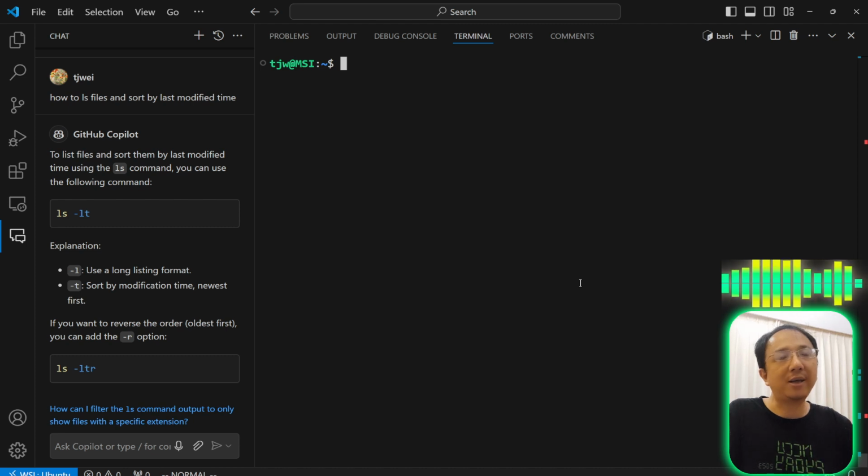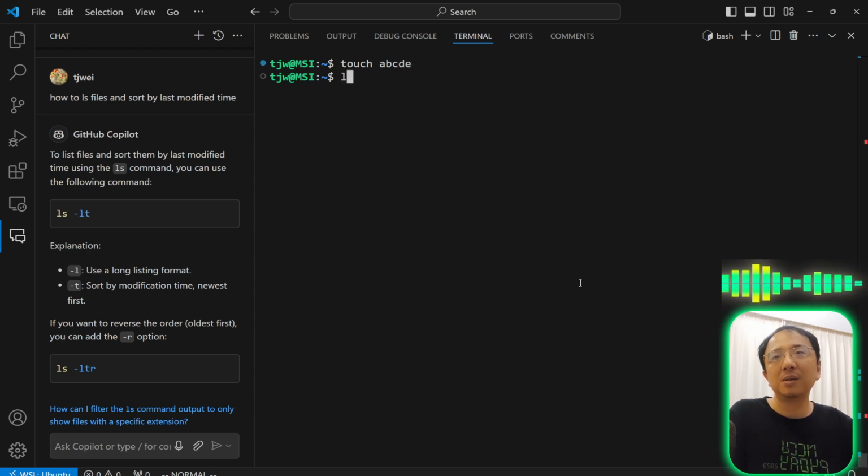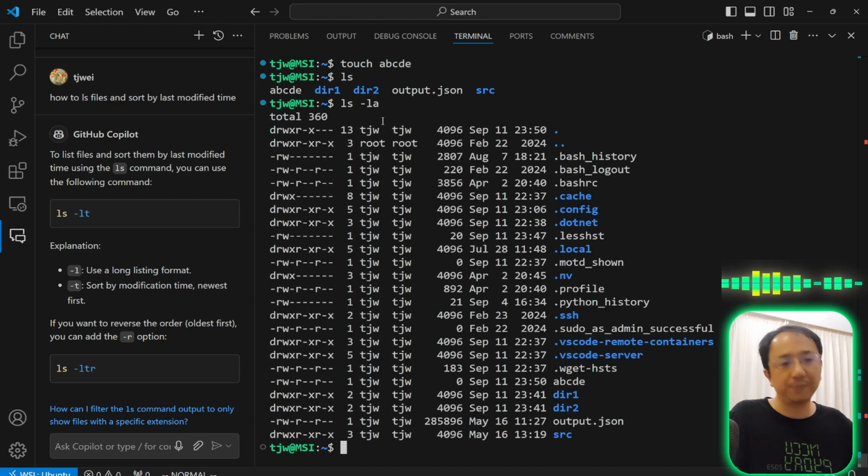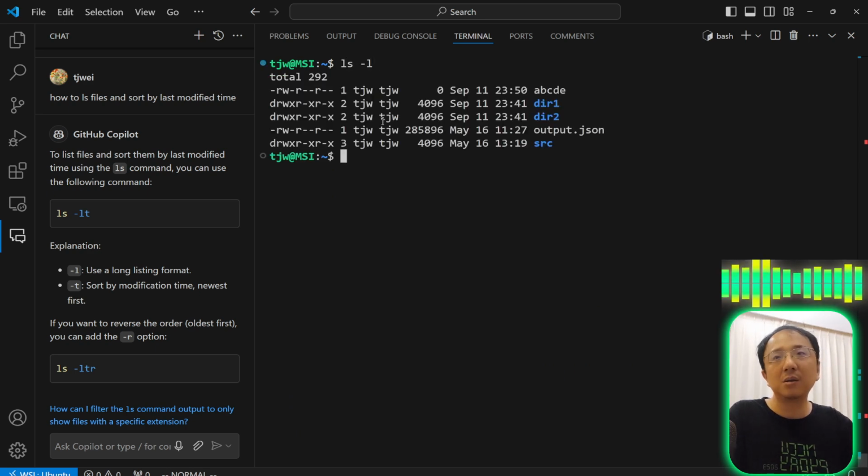So how do you create a regular file? You use this one, touch, like abcde. Then you see we got a new file called abcde, and this file contains nothing inside it. You can see the size of it is 0 because there's nothing inside. We just touch the file.